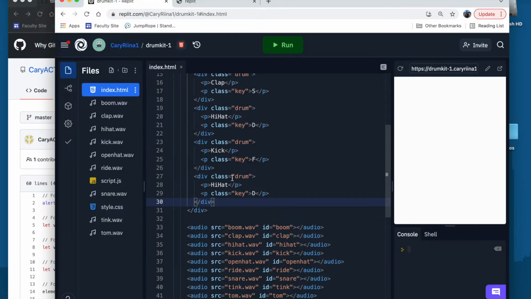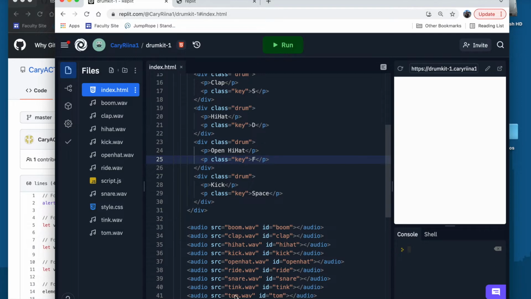I'll leave drum, kick, and then I'm going to make kick space here instead of D. And then the one where I had the kick before, which was F, I'll put that for the open hi-hat. And that way our two hi-hat sounds are together as well, which is cool. Hi-hat is one of the cymbals. So we've got a space here for kick drum. So I've done open hat.